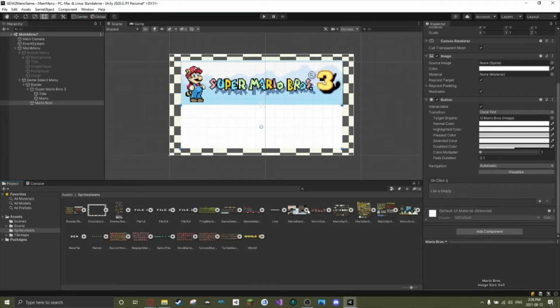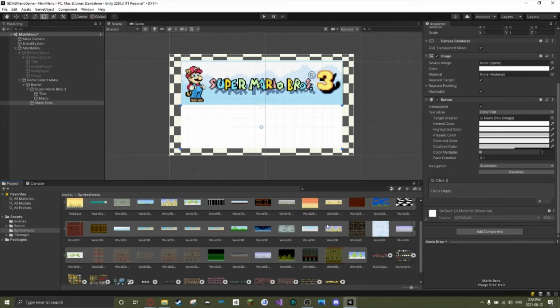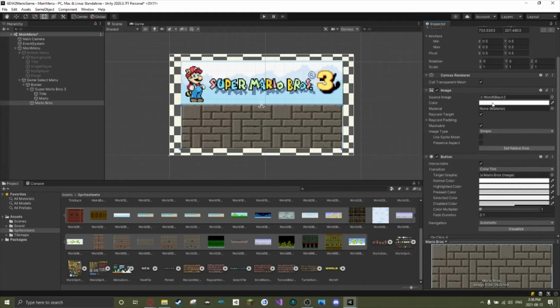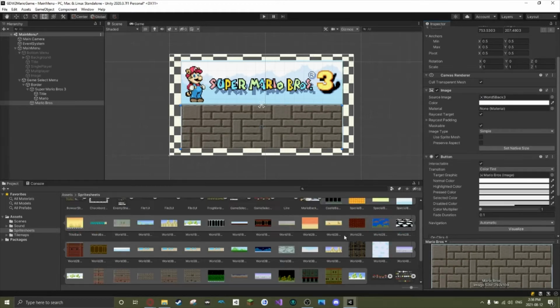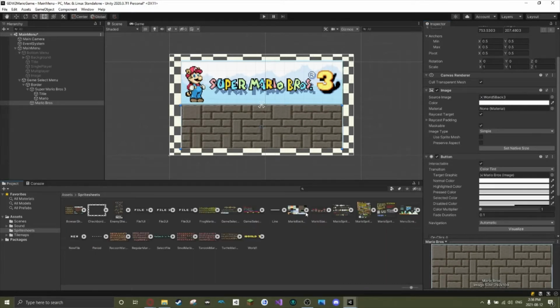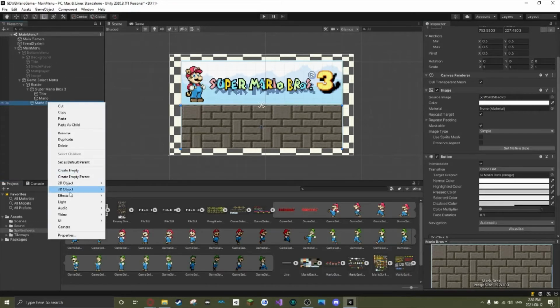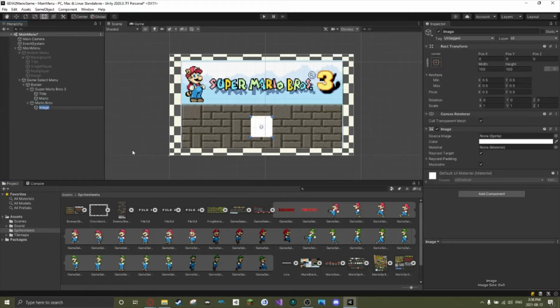So what we're going to do is go to Mario backing. And we're going to find the bricks. I'm going to make that the background. And then we are going to go over here. And we're going to add UI image. And we're just going to call it title.